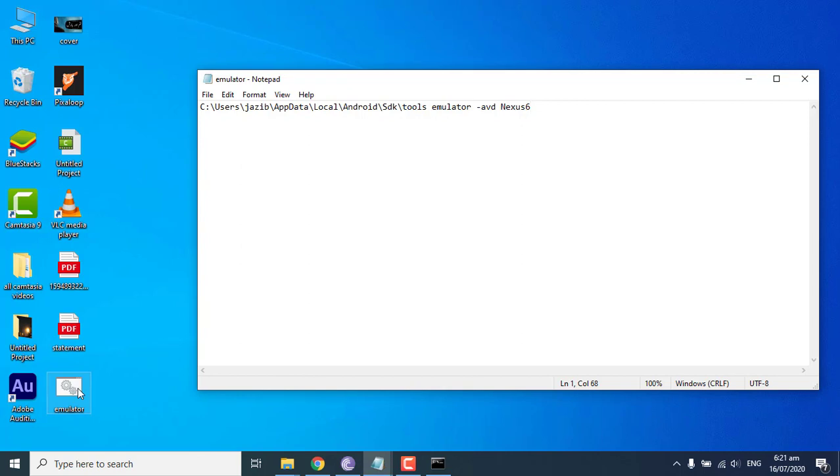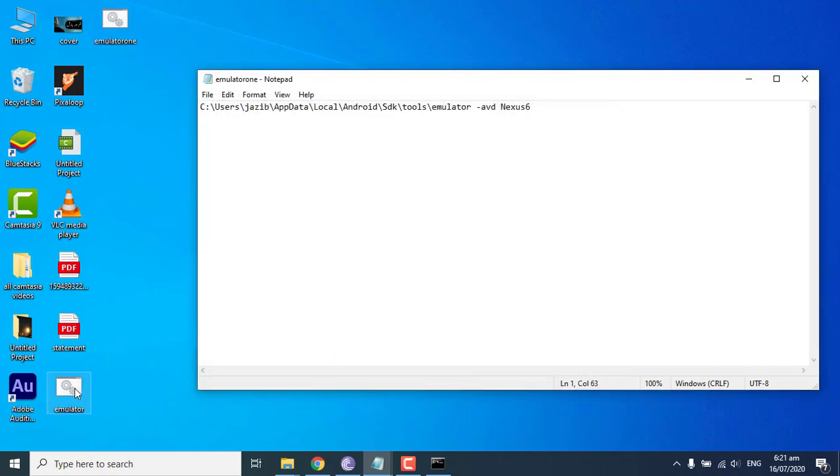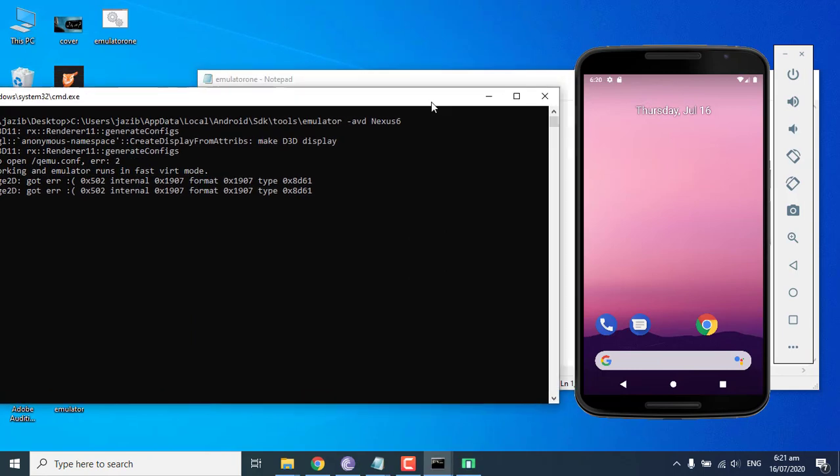I think there's a problem here, so just write backspace and write this notation and save it again as an emulator bat file. Now I'm going to open this, and this is open.